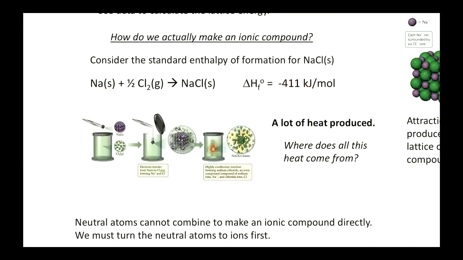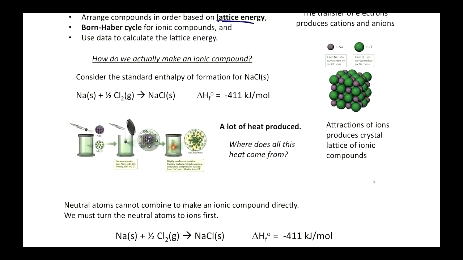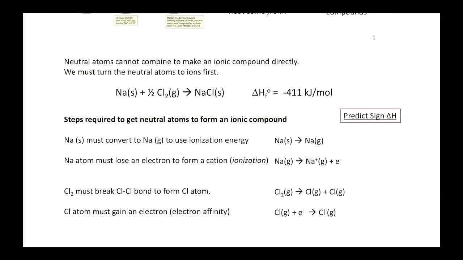So based upon this information, which side of the reaction is more stable, the reactants or the products? Products. Or another way to phrase it, which side of the reaction has stronger chemical bonds? The products. They're stronger because it's highly exothermic. What we're making is really stable, with really strong bonds holding it together. So the idea is, where does all that energy come from? It actually comes from lattice energy.